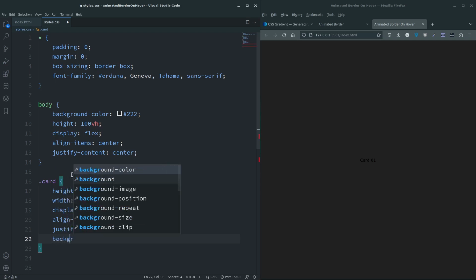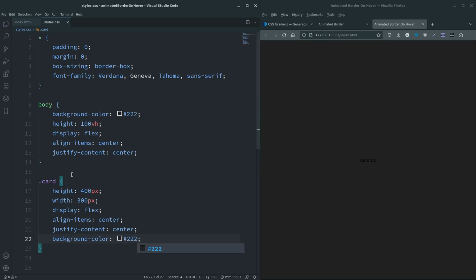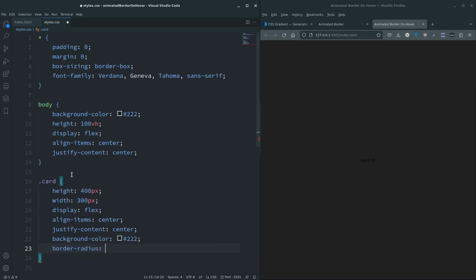Going to give this a background colour of the same, like so. You won't be able to see it yet. And a border radius of 5 pixels, and box shadow, so you can see it, of 3 pixels on the x-axis, 3 pixels down, 20 pixel blur. And the colour we're using is an RGBA, which is red, green, blue, alpha. So we're going to do 0, 0, 0, which is black, and 50% transparency. And there you go, you can see it now.